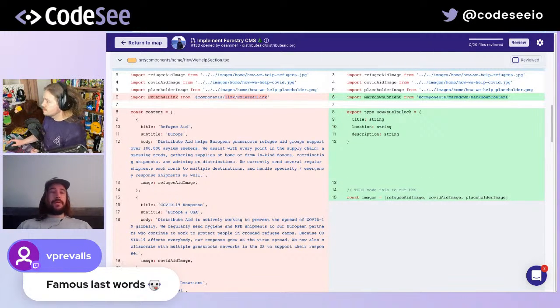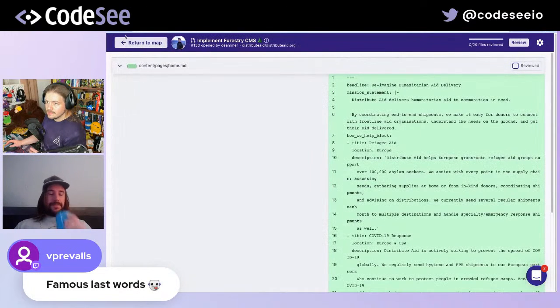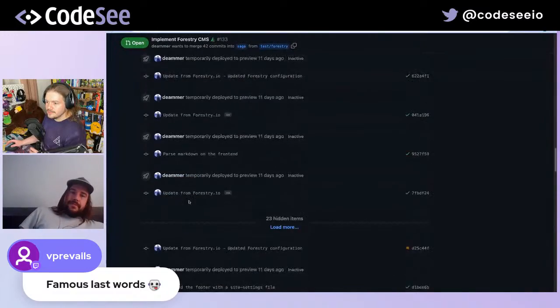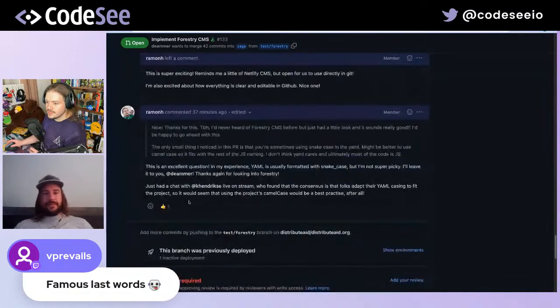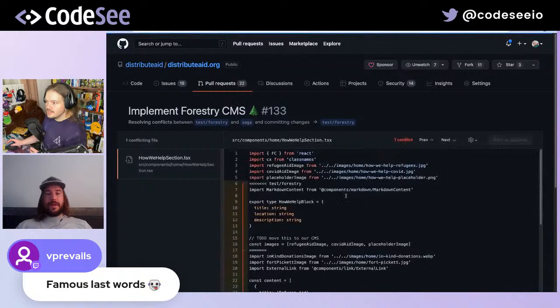Right. Like we'll merge it now and then create issues to get this content up there or something. Is that what you're saying? Exactly. Because we don't need to deploy it right away. Yeah. No, I think that's a bit cleaner. Right. Yeah, I think so too. I'm glad you agree. So I'll go ahead and merge that. Automatically merge when all. It looks like there's a conflict with the How We Help section. So when, okay, did that conflict get in there?